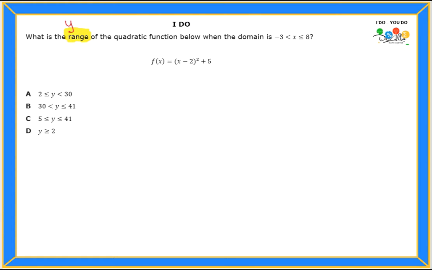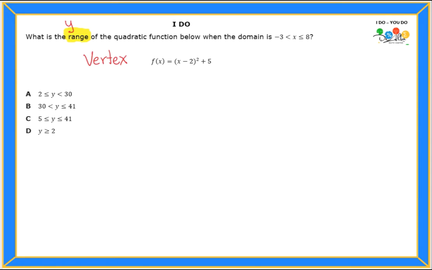Now, we do have a domain, which means that if I was to graph it, or evaluate my function, the restrictions are from a -3 to a +8. And we'll see what that means in a minute. But the first thing I want to do is find the vertex for this, okay? Now, remember why the vertex is so important? Because the vertex is the turning point of your parabola. So the vertex can easily be your lowest point on that range, but it can also be the highest point of your range, right? So it's very important that we can find the vertex.